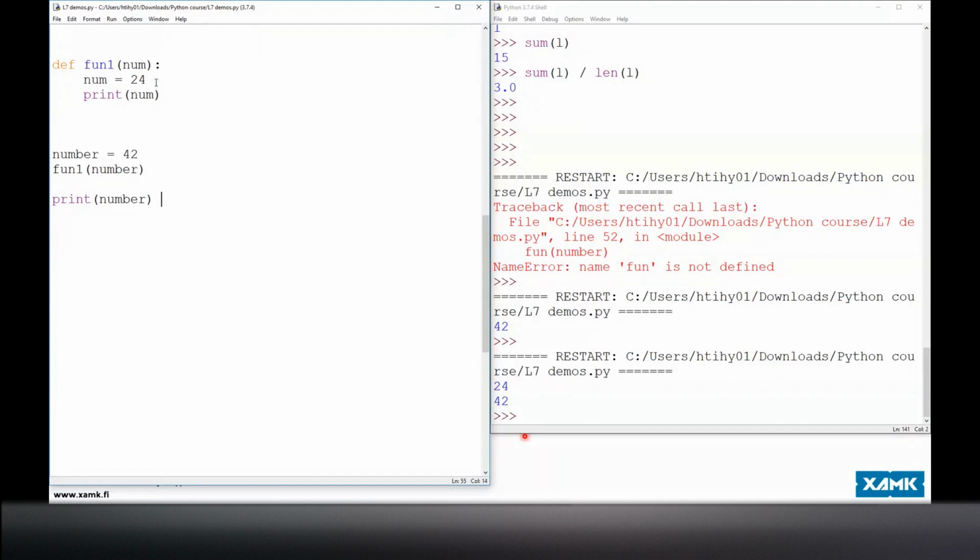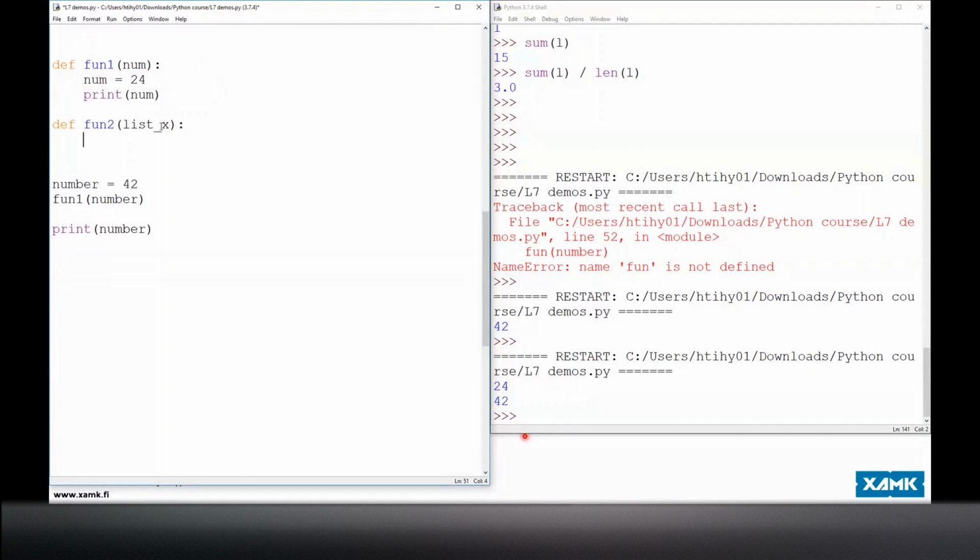Now, if we change this a little bit, let's create a function that's going to be otherwise identical. But instead of a number, I'm going to give it some sort of list as a parameter.